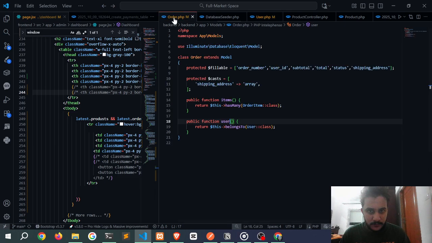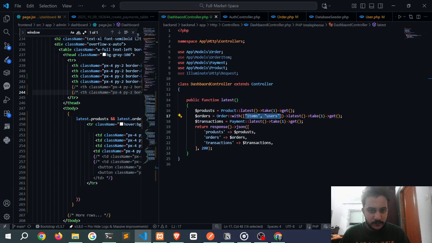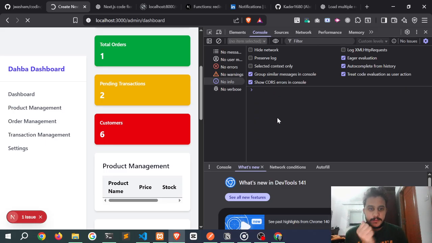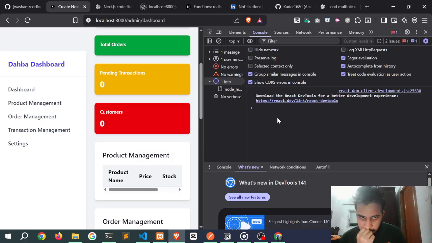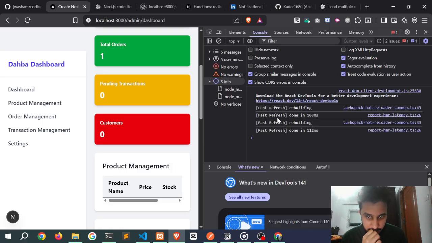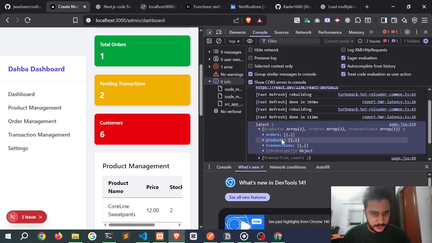So the orders we have user belongs to, but the problem I think is on the dashboard. Let's refresh again. Now I think it will work. So as you can see now it worked.